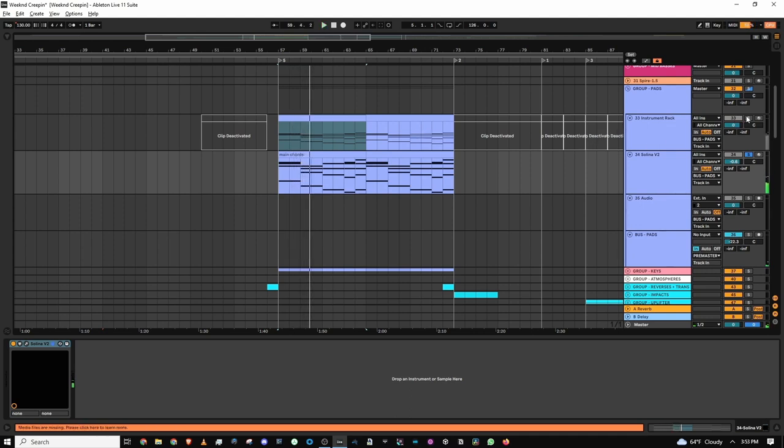It's a little hollow, a little bit airy, but there's also that crunch on the top layer. And so combined, it sounds like this.